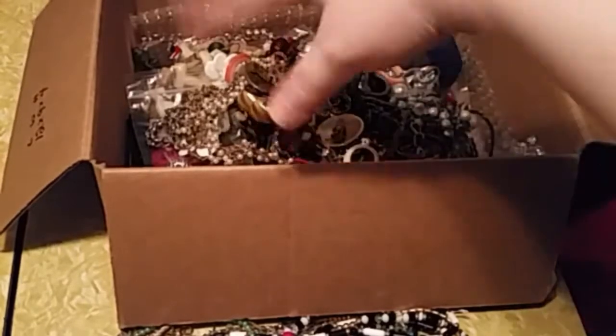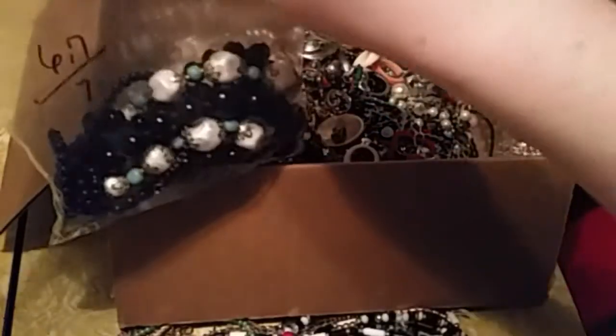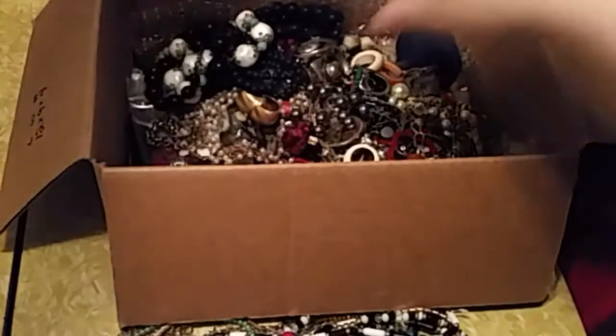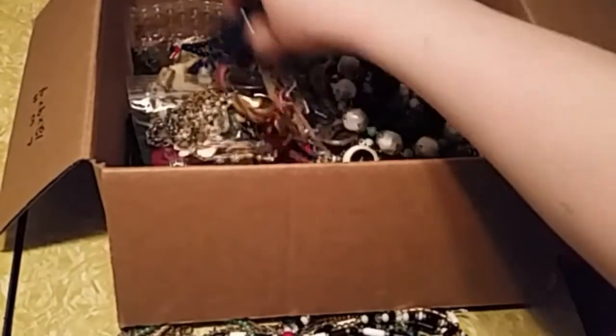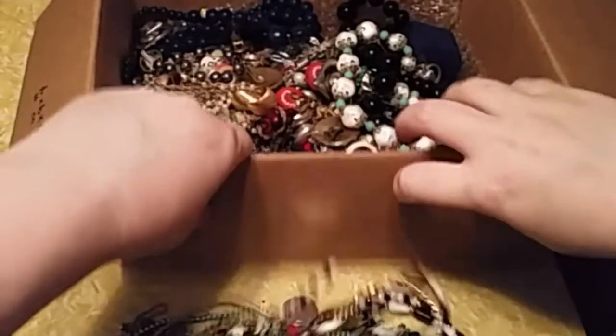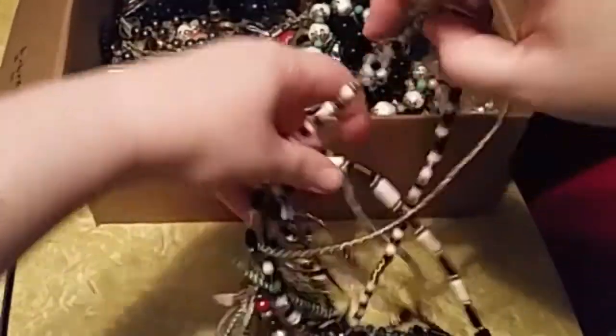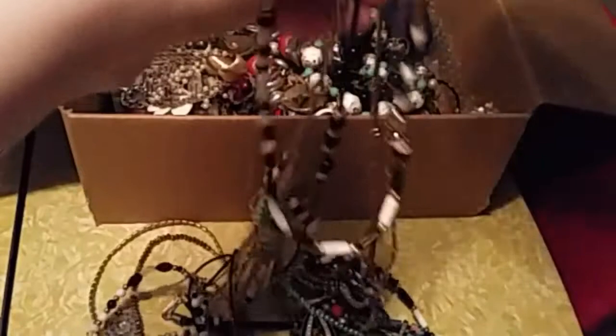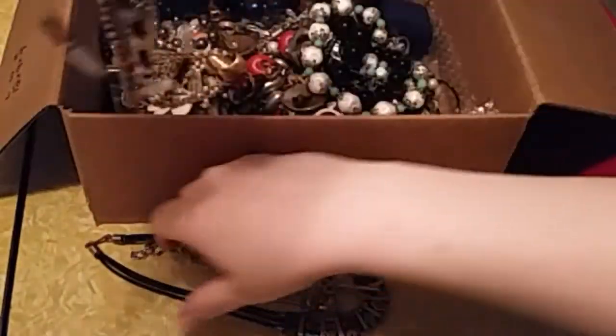We're still filling up our box. You're going to get this bag of vintage necklaces. I'm having fun. Okay, now down here on the table, you can see I've got all these necklaces. We're going to try to pick them up and see if we can get them undone so you can see what you're getting. But I'm not counting. Okay, guys, I'm sorry. I'm not going to do it.